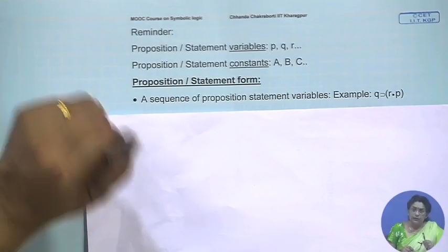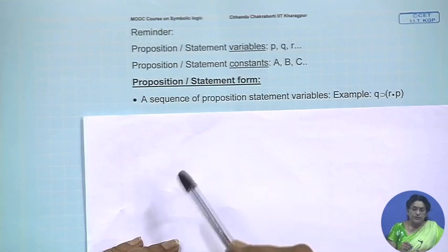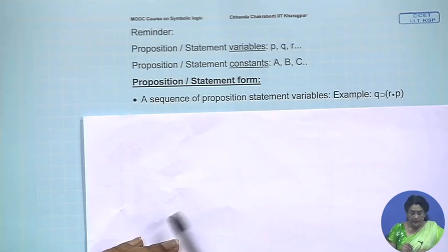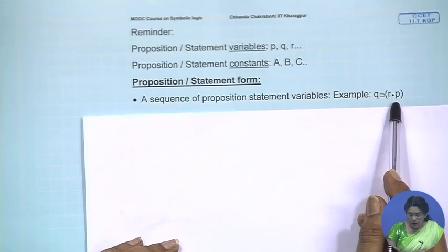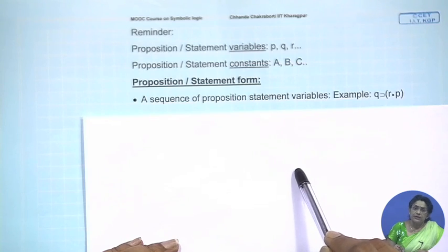If you keep that in mind, then you will soon start to see what we talk about. The proposition or the statement form is like a structure, a bare structure. You know, like if you compare the human body, there is a skeleton and then there is the flesh. So, when you put this flesh over the skeleton, you get a whole human being. But when you have a bare structure, namely the skeleton, that is what this proposition statement form is going to be looking like. So, if you say how do they look like, the answer is it is a sequence of proposition variables or statement variables, such as, for example, q horseshoe r dot p. This is a proposition form or a statement form.